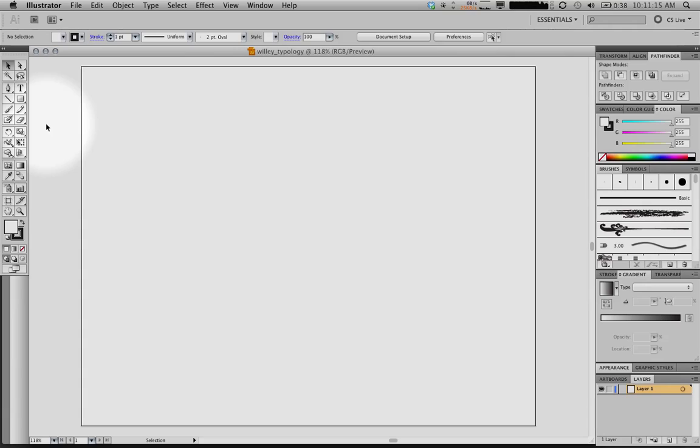So I'm going to quickly just take you through two different types of tools, which are the line tool and the rectangle tool. I'm not going to show you everything, just to show you a couple of the things in here. And then I'm also going to show you the black arrow and the white arrow. I call them the black arrow and the white arrow instead of direct selection and regular selection just because it's simpler. There's less syllables and it's easier to remember black and white than it is selection and direct selection.